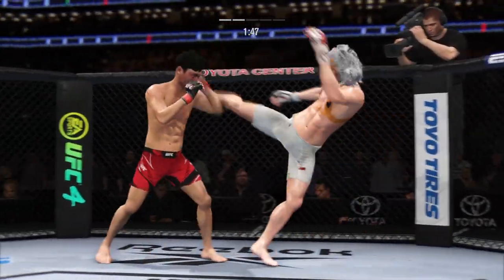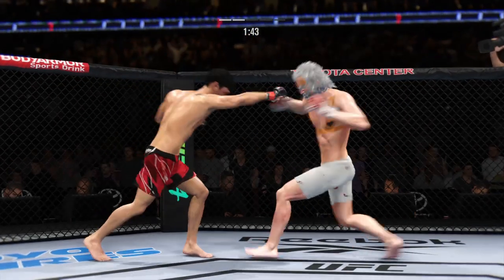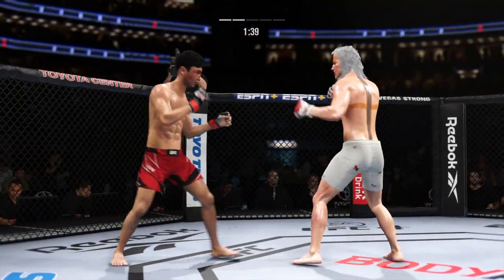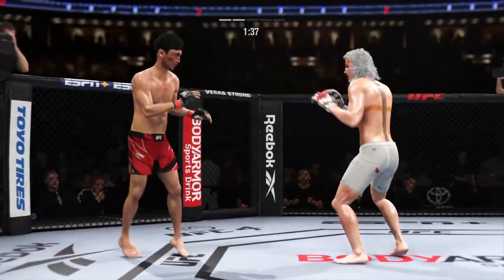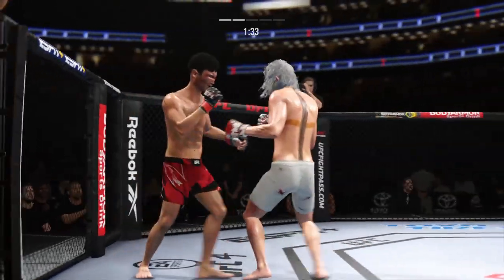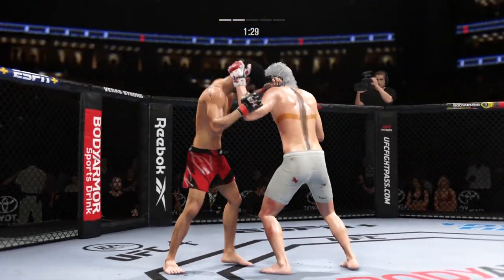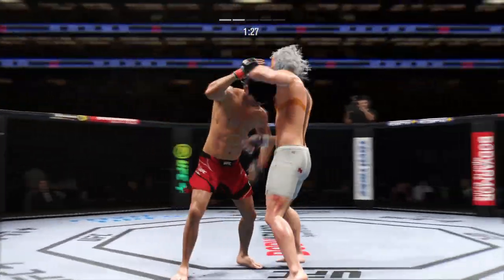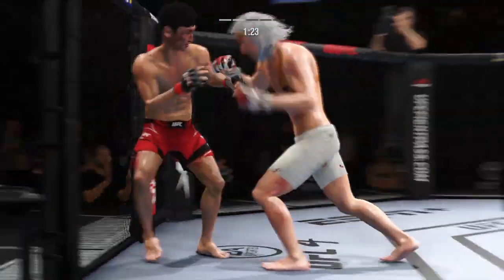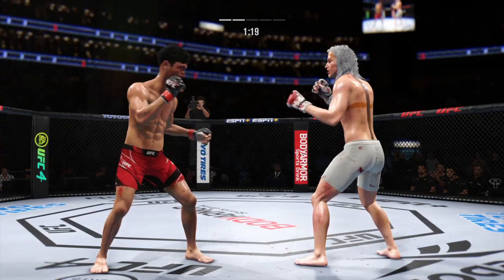That one was going to end the fight. He was a little bit lackluster in round one — you can't say the same here in round two. He has really picked up the pace, an uptick in aggression and output, starting to find his range in the pocket. He is timing his shots so well tonight. It's hard to recall him being this accurate. And the ankle pick to get him down — let's see if he can capitalize.